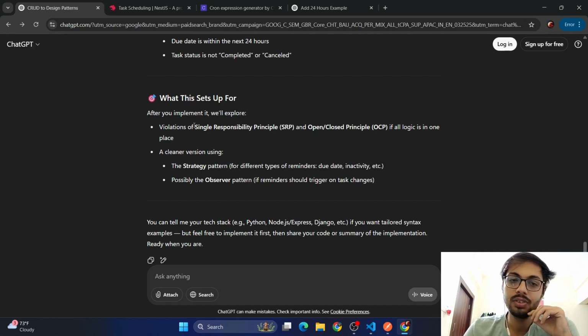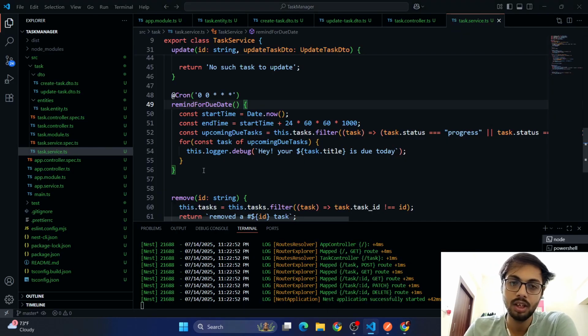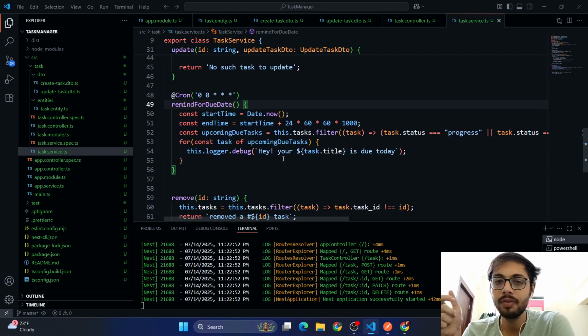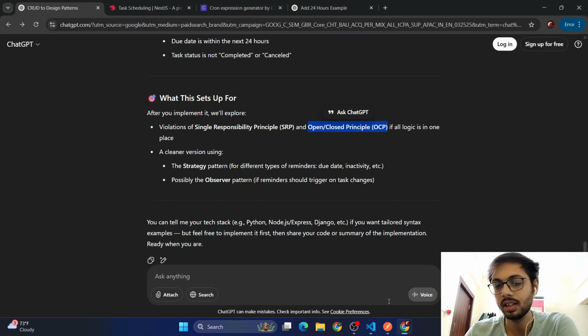So it does violate the single responsibility principle, obviously, and open-closed, as we need to modify our class. If we want to change anything for scheduling, we have to change our task class, which should not happen. There should be a particular responsibility for a particular class, and we should not change that for other things.